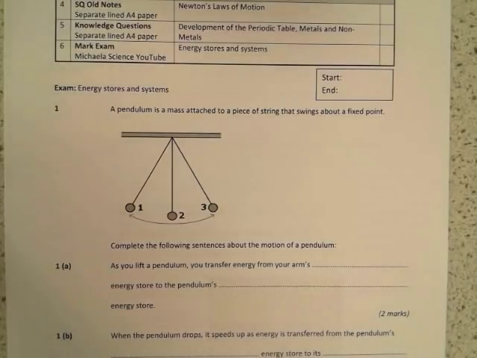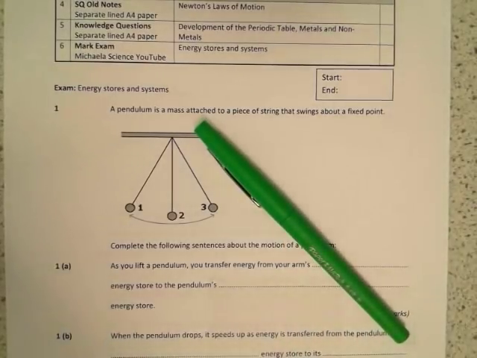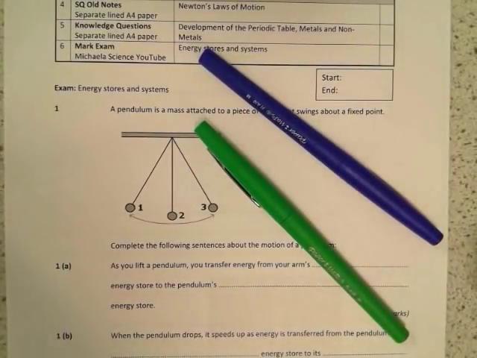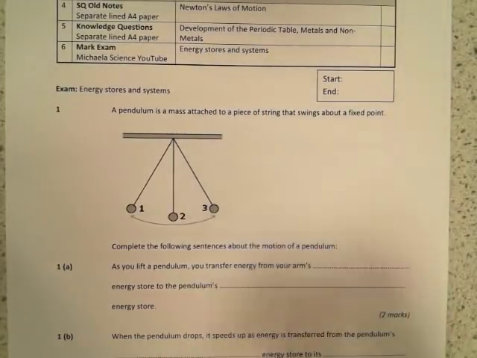Hello everybody, so I'm here to mark the exam with you. I've got a green pen and I'm going to be actually answering the questions with that, and I've got a blue pen. I'm going to be making some annotations to help answer the questions. In that, you need to do the same. So first question we've got is about the pendulum.